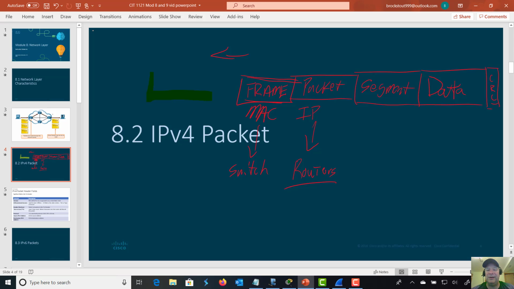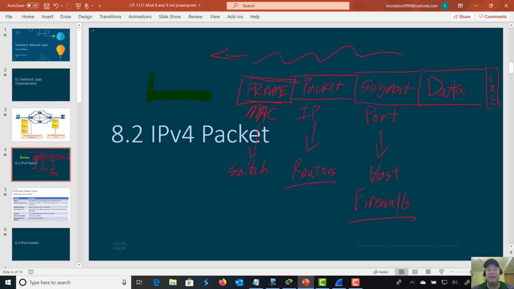Inside of the segment header, which we're not going to talk about today, but we are going to talk about pretty soon, we have what are called port values. And port values just identify what services on the receiving machine would be using that. So the end host would be the device looking at port values, source and destination ports. Also, we could say firewalls are big on reading ports. And those are the 3 addressable headers that we need to be aware of, not only in this class, but if we're going to be networking professionals, these are the things that we're going to be looking at specifically and finding if there's errors or issues or problems. So we need to be really adept at looking at the fields inside of these headers.